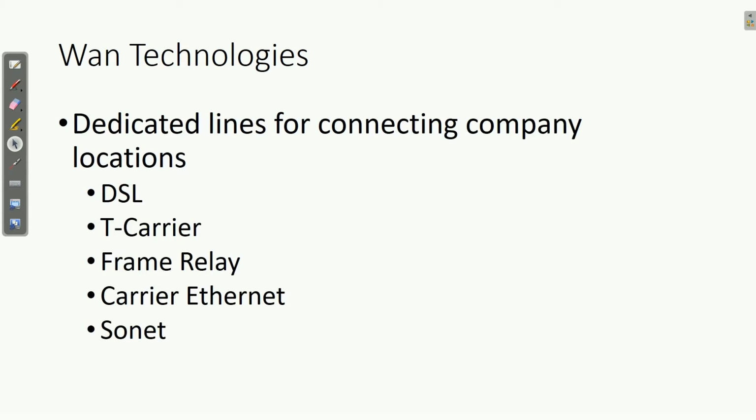Now, you also use some of these technologies for dedicated lines connecting your company. You can use ISDN as a dedicated line. Again, it's slow. More likely, you would use maybe a DSL connection, if those connections are in the same area. If they're not, it may be DSL from your premises to the phone company premises. You don't know what kind of carrier is at the other end, and then whatever connectivity they have at the other end.